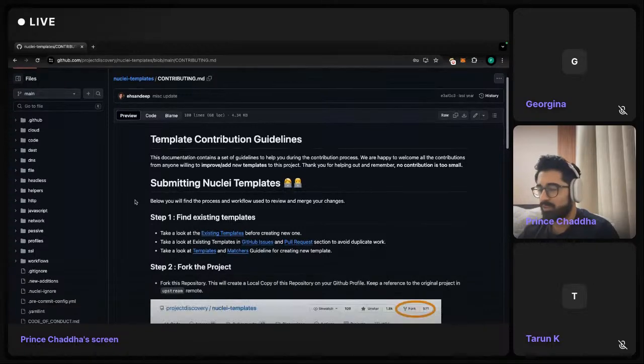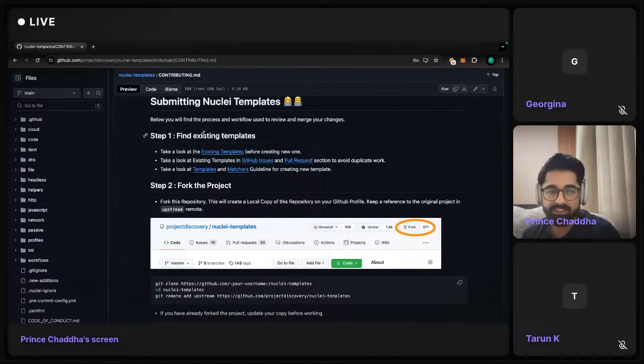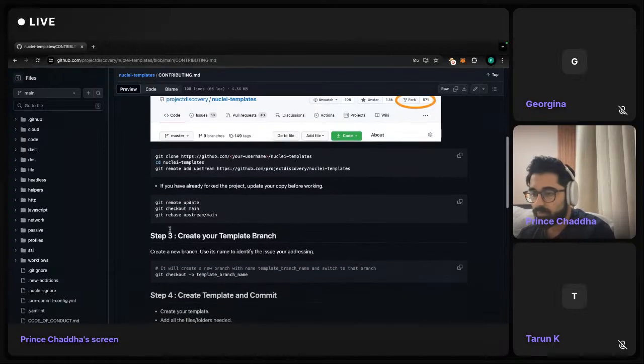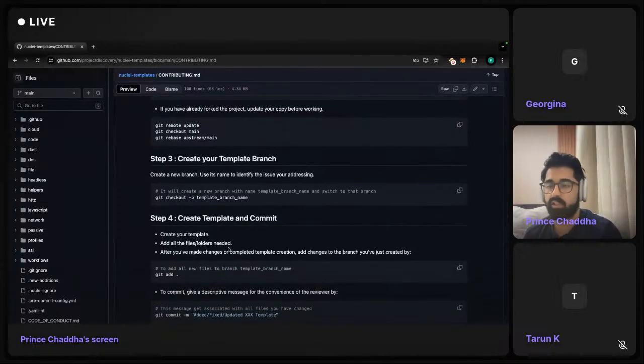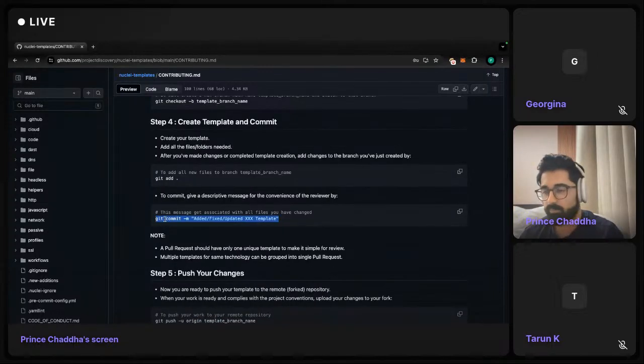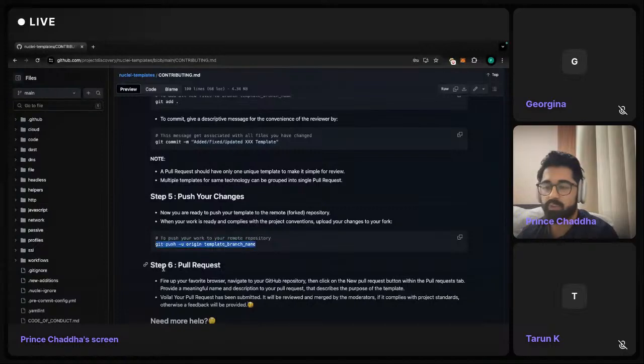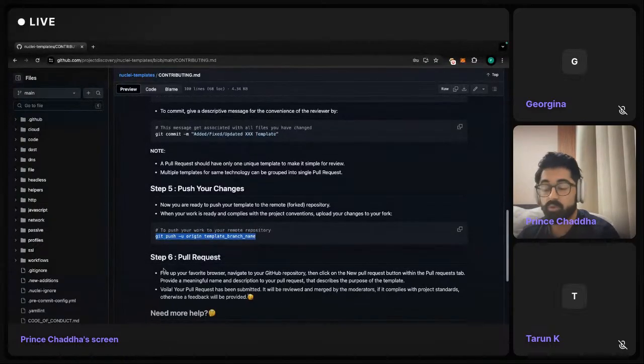It's very straightforward. You just have to check if we already have that template or not. If we do not have a template for that particular check, you can fork the project and basically create a branch for the template and add the template in the respective directory. If it's an HTTP CVE, you can open the HTTP directory and the year of the CVE, and then add the YAML file, and then git add. Then git commit, basic git commands, and then push your changes to the branch on GitHub.